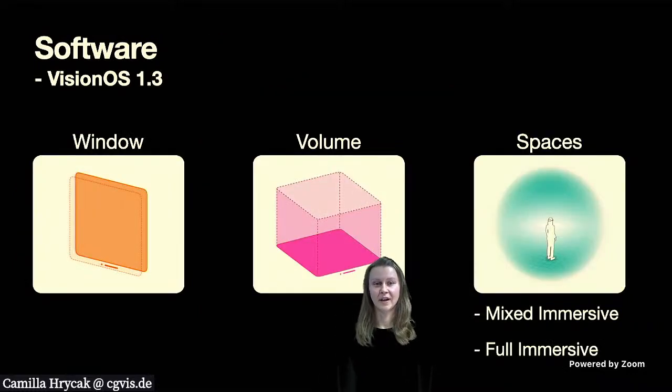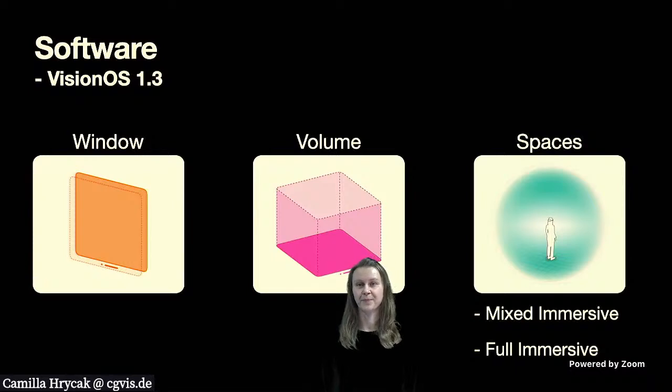With the hardware covered, let's now shift our focus to the software side. Our studies were conducted on visionOS 1.3, with most of our findings still applicable to the current OS version 2.1. visionOS offers a variety of display modalities. Items can be displayed in windows, which serve as canvases for presenting 2D data. Alternatively, 3D objects with triangulated geometry can also be displayed within size-restricted volumes, allowing for placement within defined spaces.